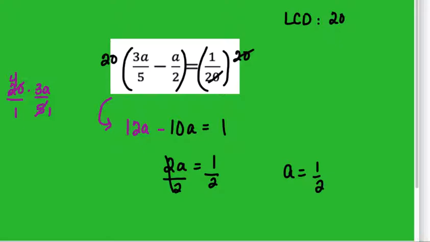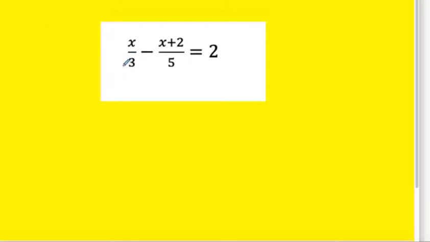All right, let's move on to an example with variables that have expressions in them, like this. Now, this concept of clearing fractions is exactly the same. We first find the lowest common denominator, but I want you to pay particular attention to the top because this is an expression that has addition and subtraction. I notice the equation itself has subtraction. So all these things have to be things you notice when you're doing this. All right, so my lowest common denominator is 15.